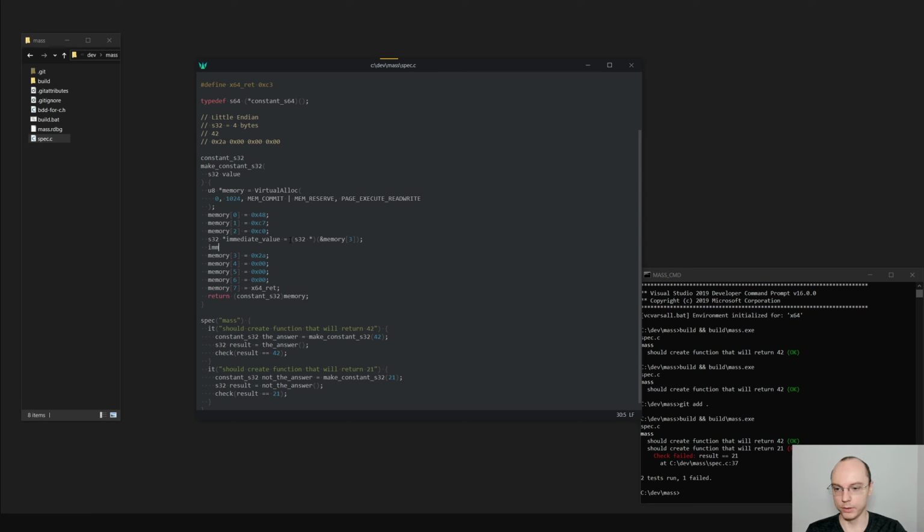Okay, so we have our immediate value, and it means that we can actually write to it. So we say write to the pointer, the immediate value is that, and we don't need this stuff.